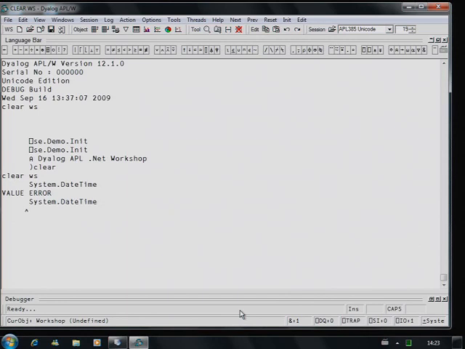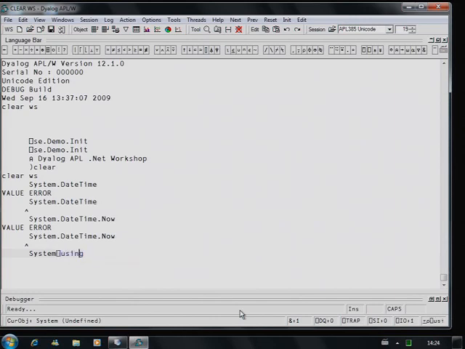When you start a session of Dyalog APL, by default we don't load any .NET stuff in. You just get an APL session that works the same way that you've been used to for years. You don't automatically get any .NET functionality. If we wanted to call, for example, the .Now member of the System.DateTime object to figure out what's going on, again, we get a value error.